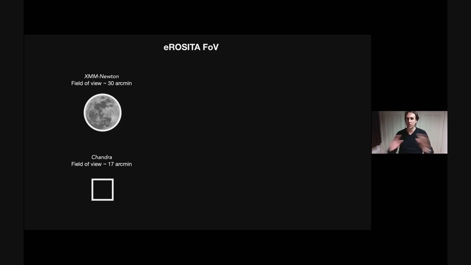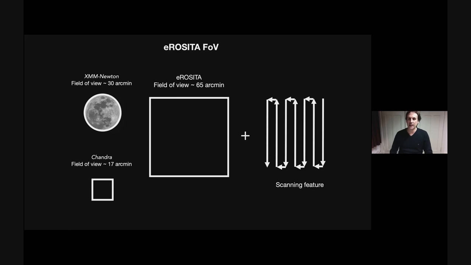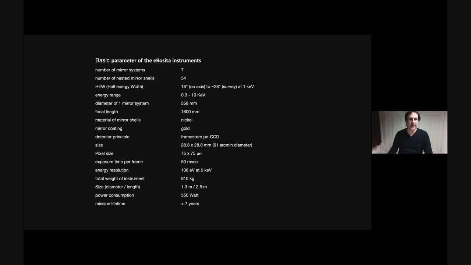eROSITA is a survey instrument surveying the sky, meaning it's got a large field of view. Here you see the field of view of XMM-Newton here and Chandra, which are well-known x-ray workhorses still out in the sky. Here's the eROSITA field of view. It scans the sky in a scanning mode, and it's got a field of view of about 65 arc minutes. Here are some specs. So it's got seven mirrors. And you may be interested in what's its PSF. On axis, it's about 16 arc seconds and it gets a little worse. This is the energy range, so a little wider than ROSAT did. The energy resolution is about 100 eV at 6 keV.